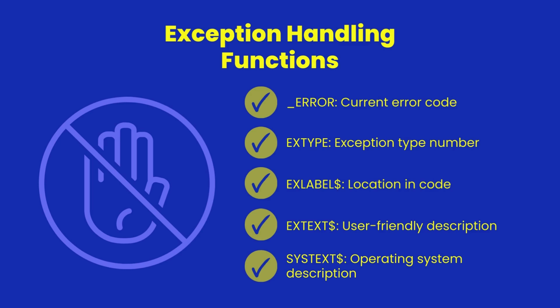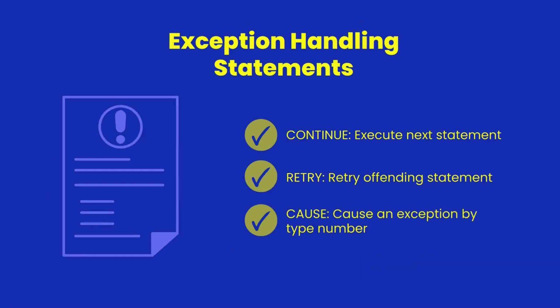EXTEXT, this function provides a user-friendly description of the exception. SYSTEXT, this function offers an operating system description of the exception. These functions are essential for effectively managing and debugging exceptions in your Sheerpower applications. Let's explore the statements related to exception handling in Sheerpower. The following statements are used for managing exceptions.